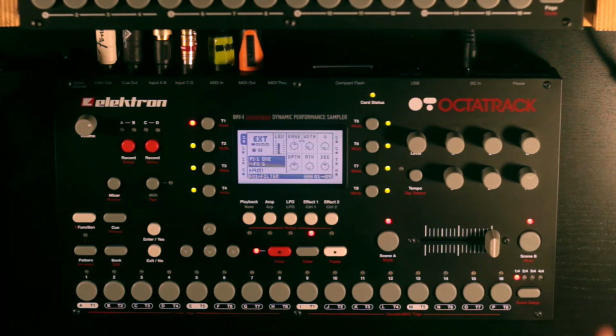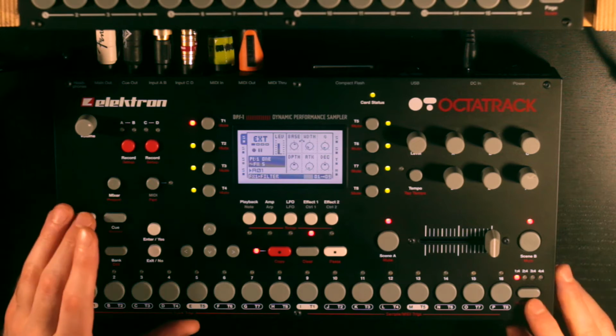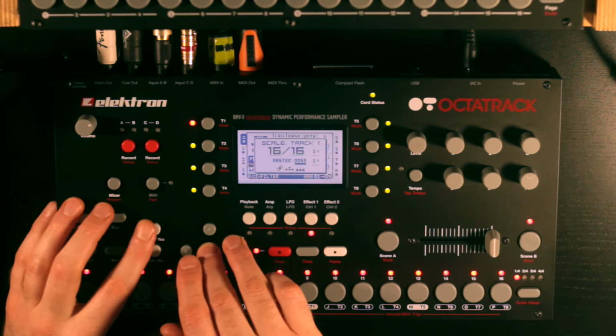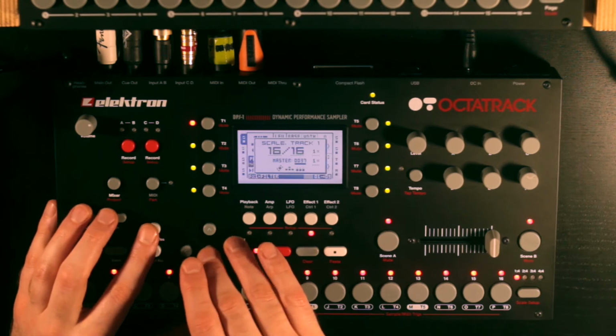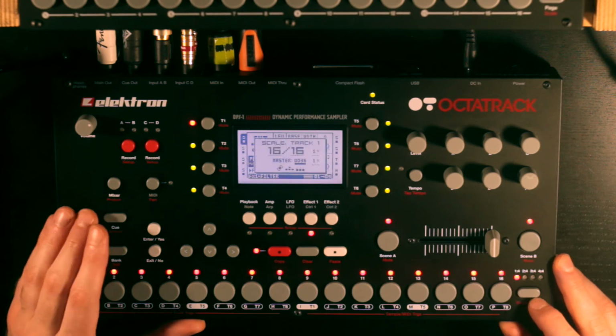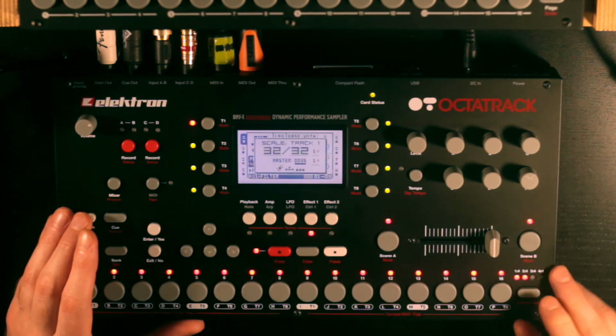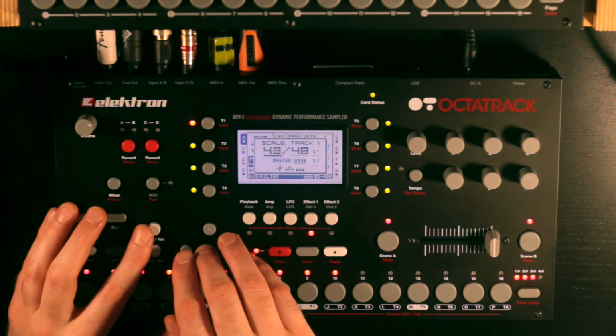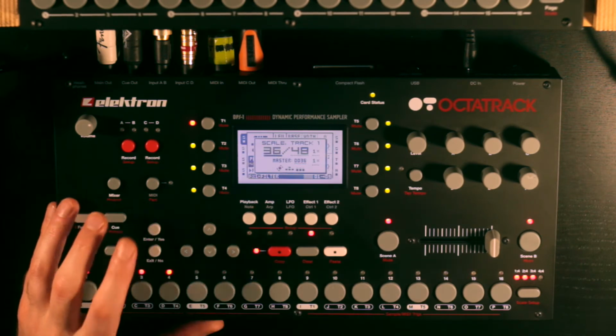The Octatrack thinks in 16th notes, as we can clearly see in here. So a 3/4 bar has 12 16th notes, and that repeated 3 times would give us 36. So I go to my master settings and I write 36 in here. Good. And then I go in here and obviously not 48, but also 36 in here.